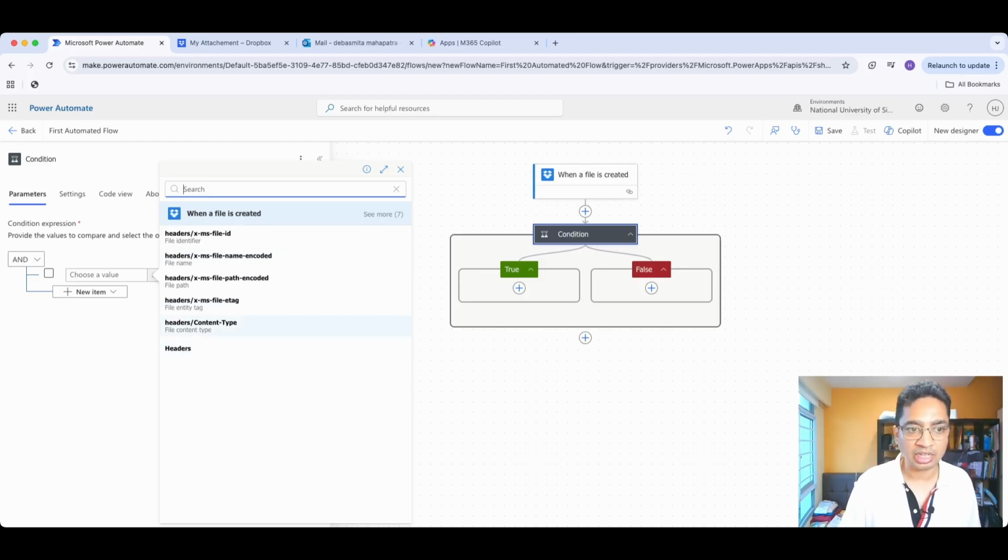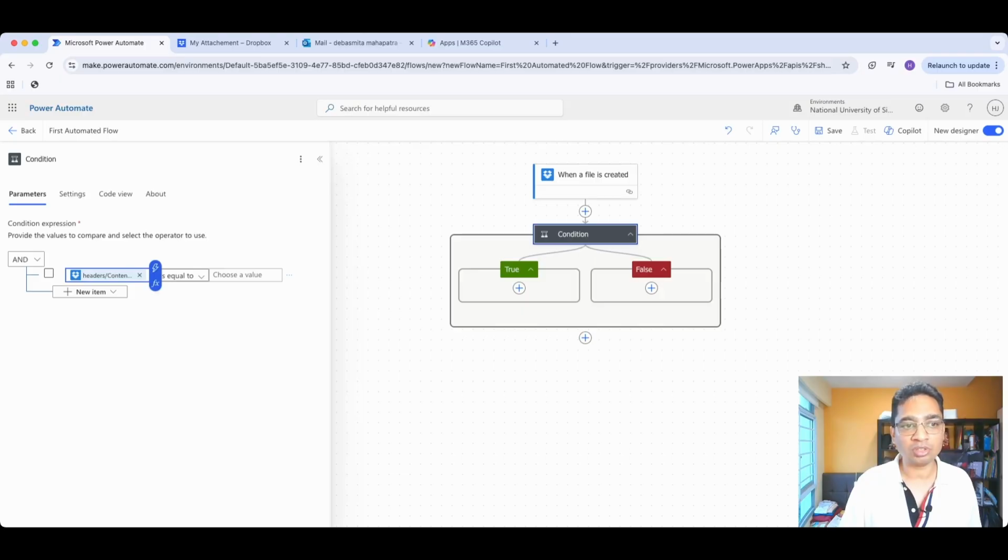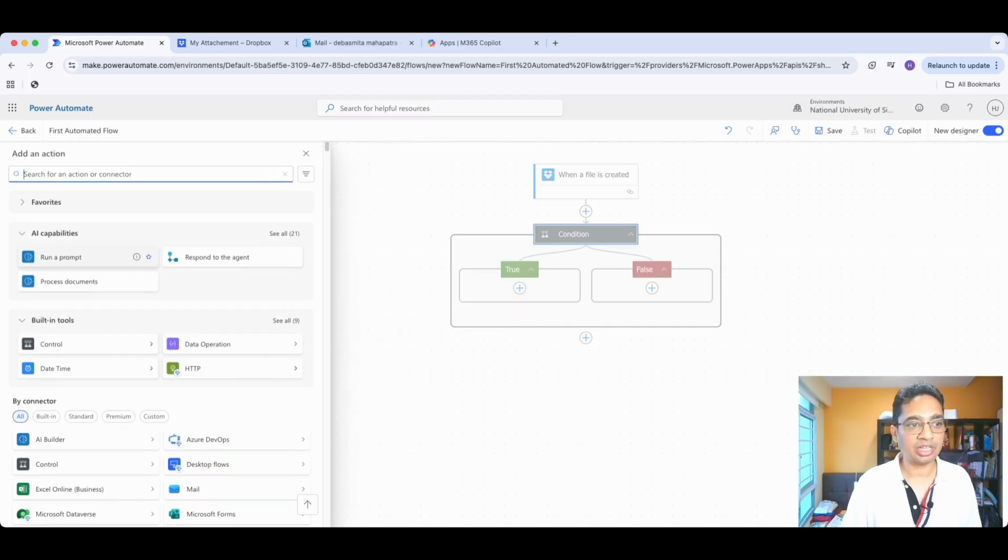I want to check the content type of the file, because I want to see what kind of content type it is. Based on the content type, if it is equal to, say, imagine I would say if it is equal to JPEG. Okay, I might be wrong on the content type. We will see later how to debug that also. But if it is JPEG, what I want to do is send the email.